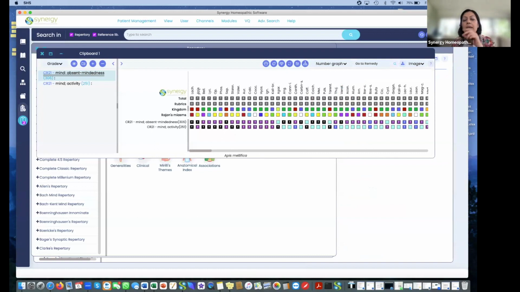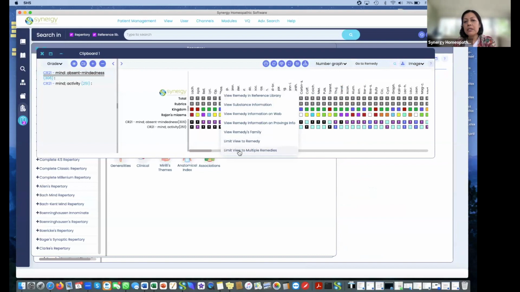Or you can come in here, and this is a new feature, which I think they're still refining, which is why we haven't released this update. But you can limit the view to multiple remedies, which means that you can set up a filter where you choose which remedies you want to consider in this repertorization, and you can get rid of everything else.